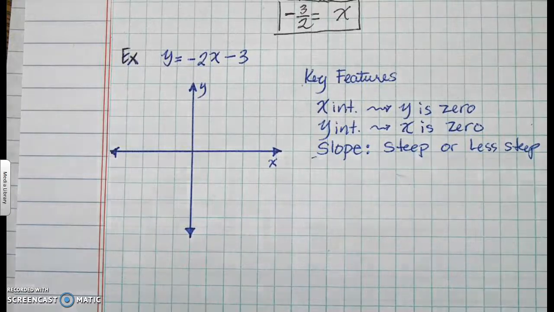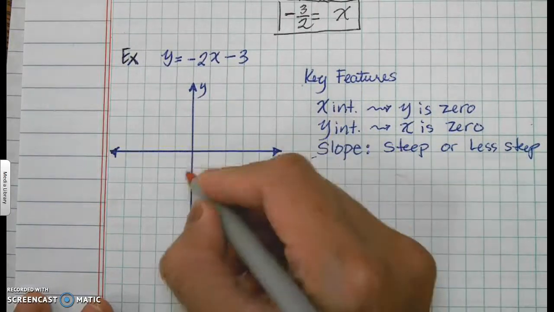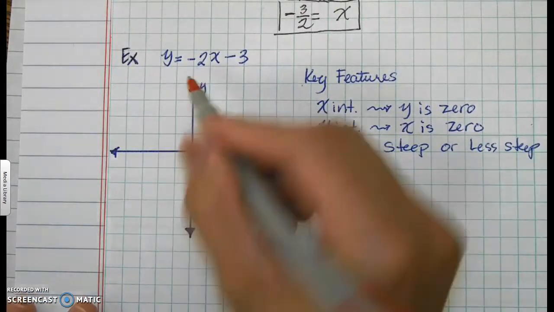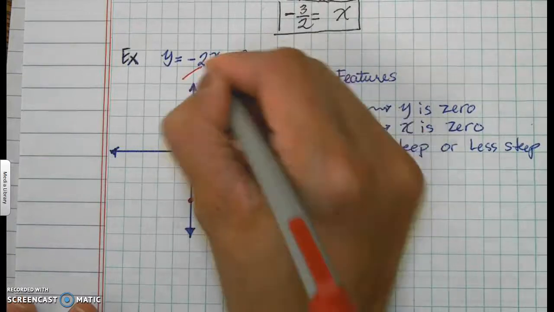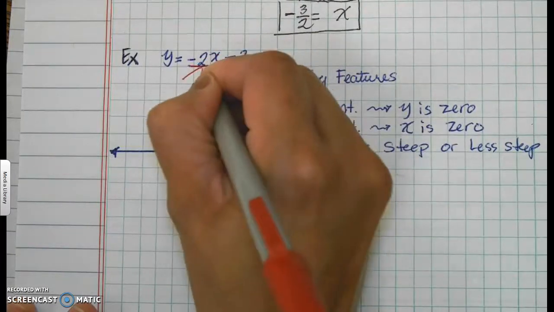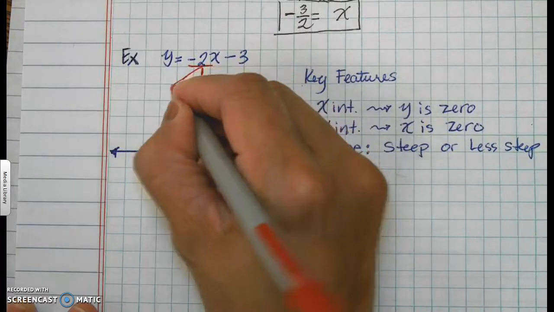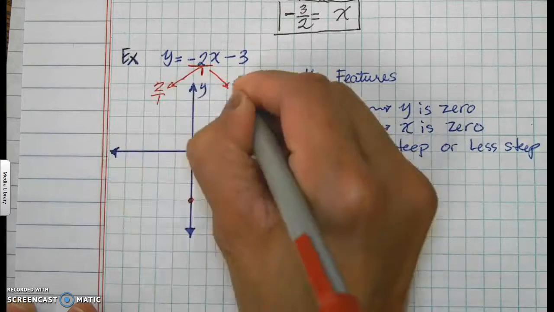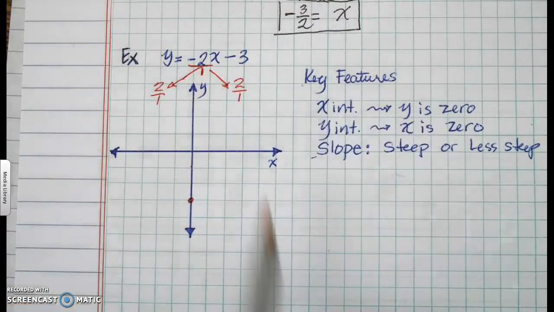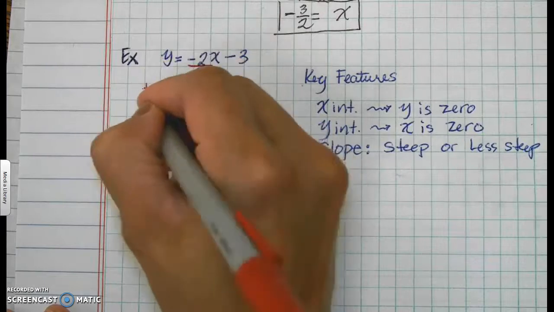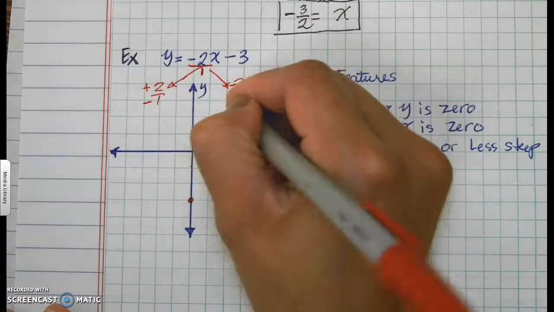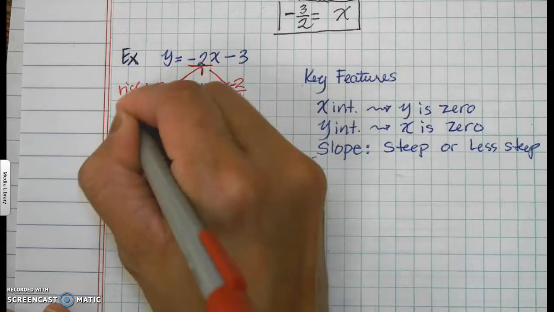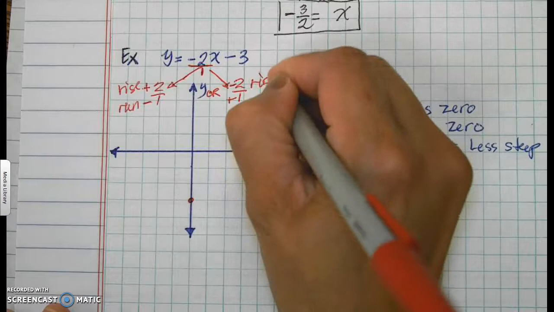Okay, so let's start graphing. So negative 3 y-intercept is here. So put the mark, put the dot. And then step 2, you need your rise over run. But the 2 has to have a denominator of 1. The reason why we need that denominator is because I need my rise and run. So this is going to be 2 over 1. However, since the sign is negative, my signs here must be different. Either positive, negative, or negative, positive. Either of the two will do. So this is your rise, and that is your run.